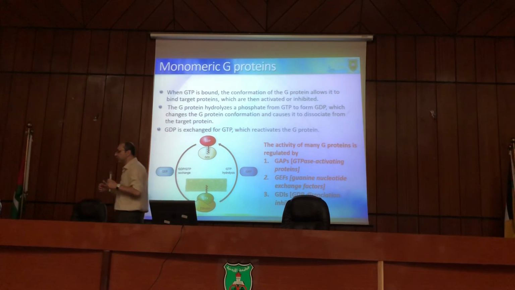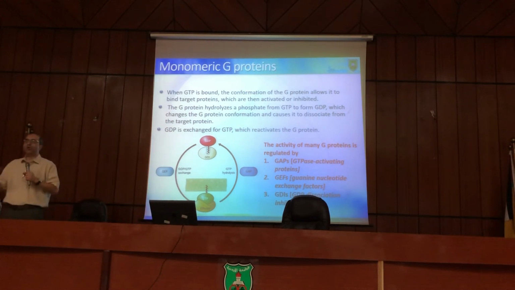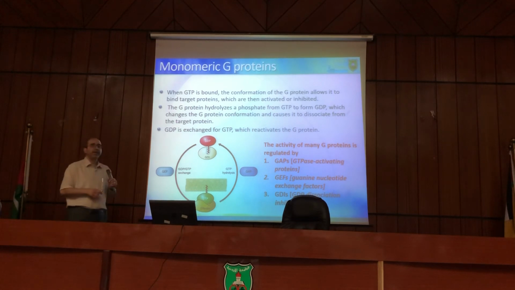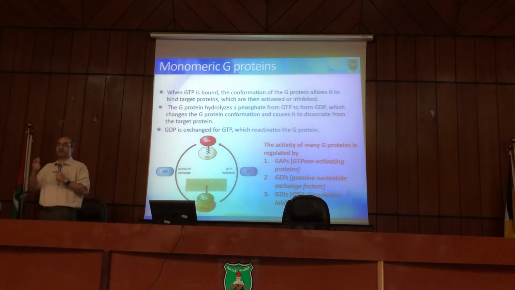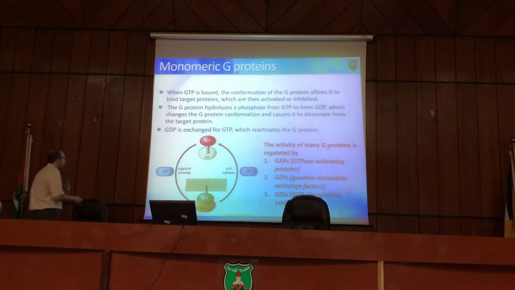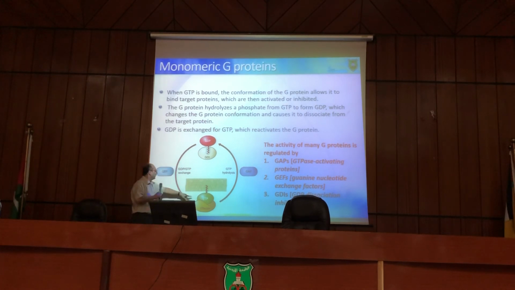Now, the G proteins are known as large G proteins because they are large. They are made of 3 subunits, alpha, beta, and gamma. You also have what is known as monomeric G proteins because they are not trimers. They are small molecules, but they are also regulated by GTP and GDP, just like the G alpha proteins. So what you have here is a protein that is bound to GDP, and you have replacement of GDP. GDP is released, and GTP binds to it. Now this is the active form of the protein.